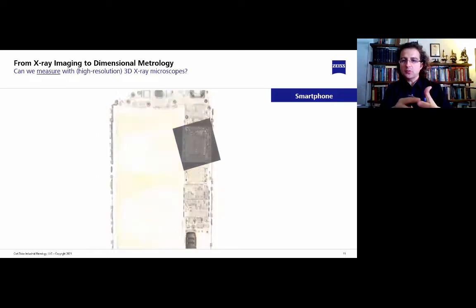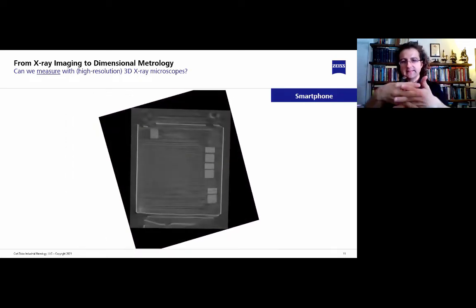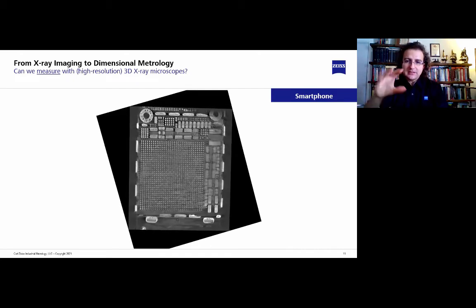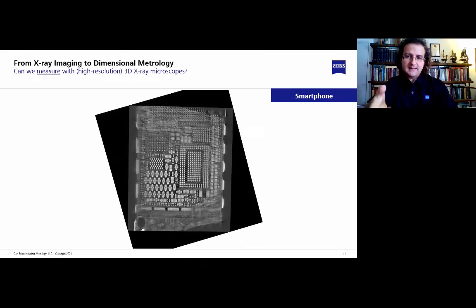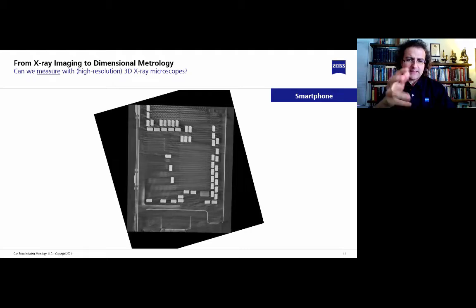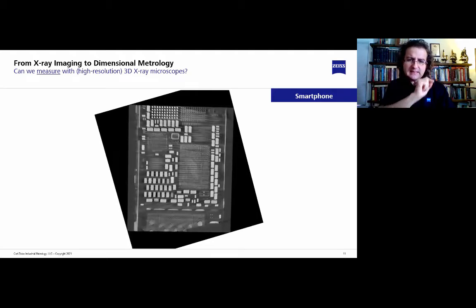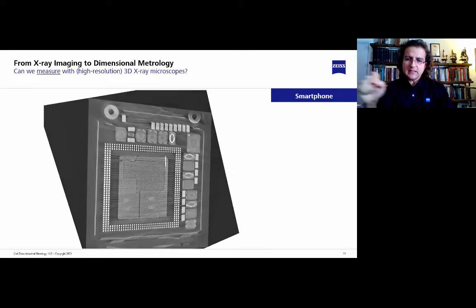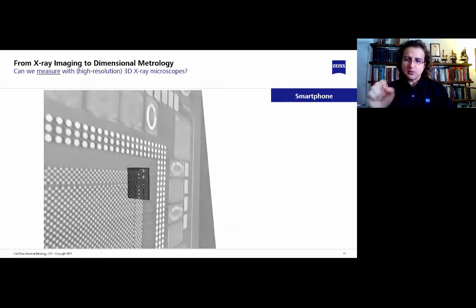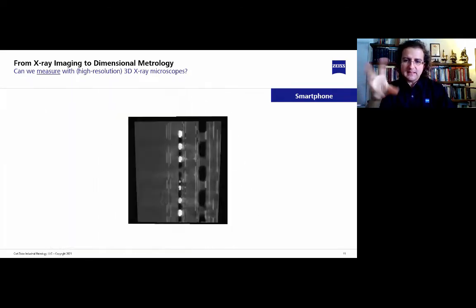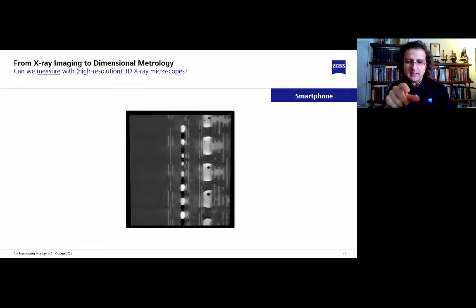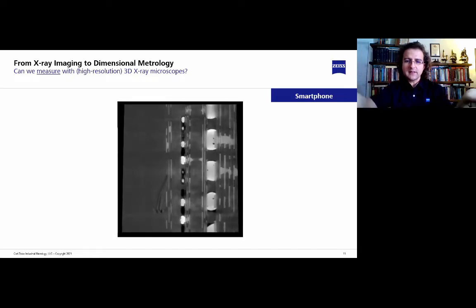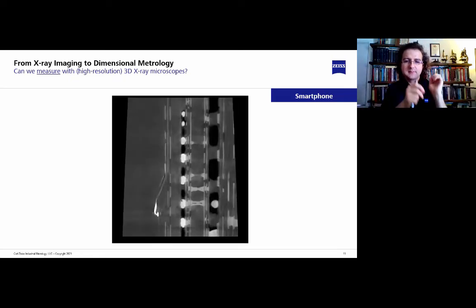This example shows a typical workflow, how you can scan a full device, such as a smartphone, without destroying it, and using the zoom lenses of the 3D X-ray microscope, scan small regions of interest, such as the inside of BGAs. And you can check for all kinds of defects, such as porosity, or zoom in to check even smaller features, like the connections of the vias that connect different layers in the device.